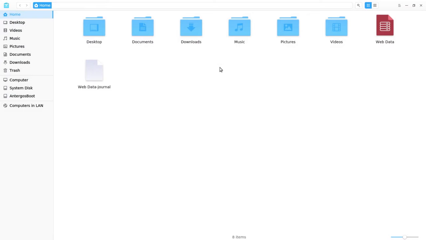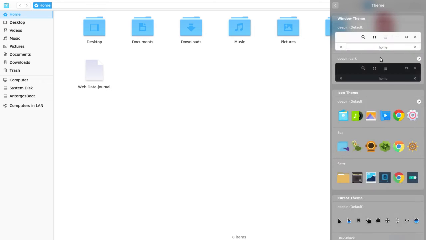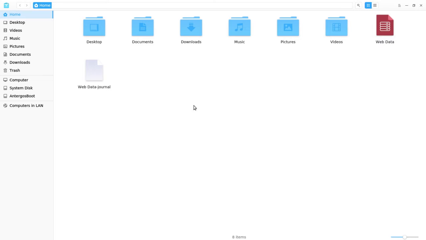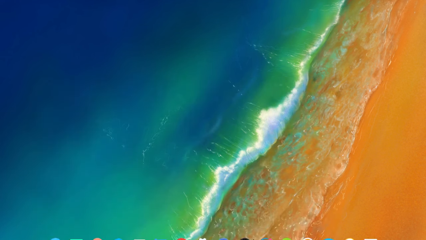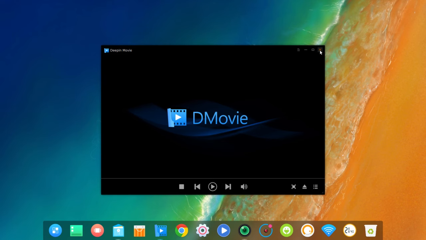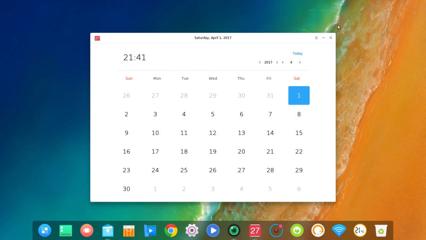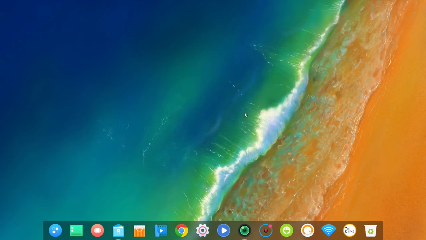They, for the most part, are attractive if you like blue. It's pretty sparse. Everything's kind of white here. We could switch back over and go to the dark. Well, that is the dark theme. Now that's disappointing. So the dark theme does not apply over. Oh, that's right. While the theme is dark, it doesn't apply to all of the Deepin apps. If we go into Deepin Movie, it's going to be dark because you want that for a movie. But if you look at the calendar, for example, that's still going to be white. So the theme doesn't really apply over to some of the Deepin apps like it should.